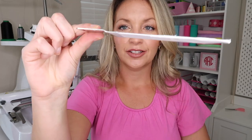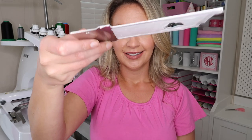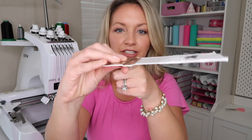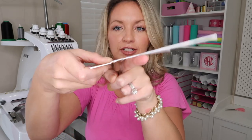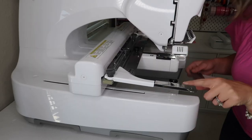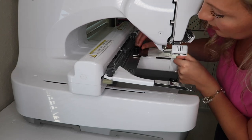With the fast frame, you see how the beveled edge goes down? You see the downward slope, like a little step. If you put it in this way, with it up, it will embroider, but it's gonna go like this. So you want that to be nice and tight so it just embroiders, versus this, and then it'll have room. That make sense? Okay.